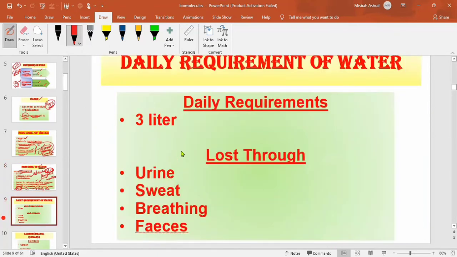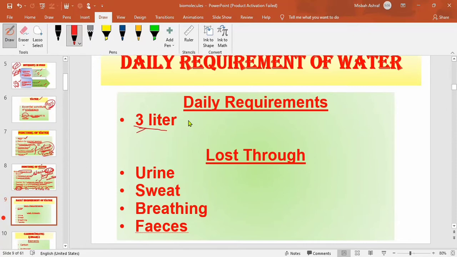Then our daily requirement of water is 3 liters, but it also depends on the environment we are living in. If we are living in a dry environment or deserts, or a hot environment like Singapore, where the temperature is very high, our daily requirement of water will be high. It will be more than 3 liters, 5 or even above. This is the average water requirement in hot regions, like Pakistan, where we are living, like Lahore. So here the requirement will be 3 liters, but in dry areas it can be more, and it can also be less. In polar or colder areas, it can be lesser than 3 liters.